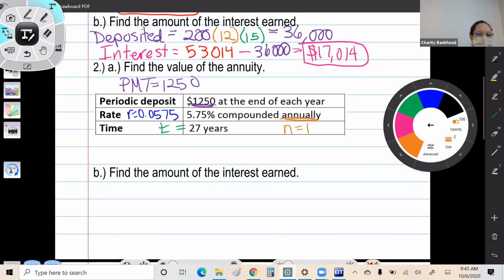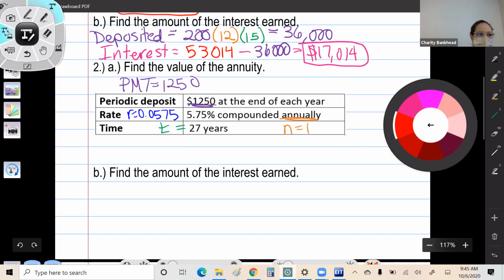All right, and just like I mentioned last time, if you're doing your homework and you have a problem where N equals 1, if you look at the example, it might show you a version of the formula that doesn't have N in it because they've already plugged in 1 for N. So it's not a different formula. It's really just the same formula without N because we know N is 1. Okay.